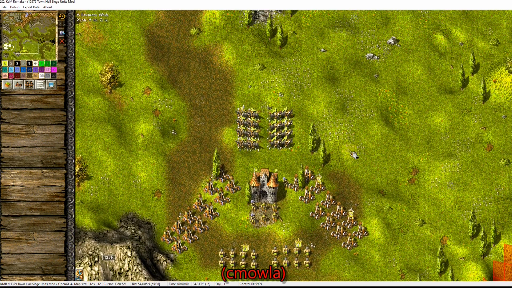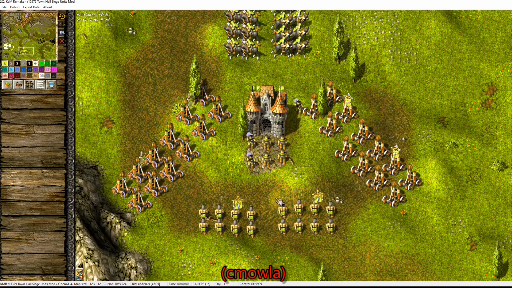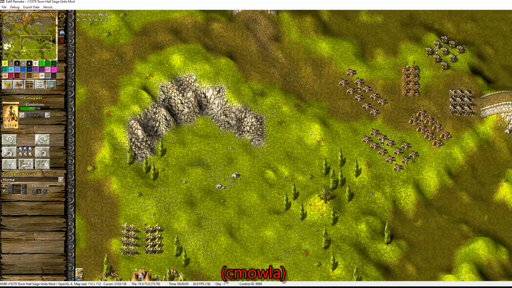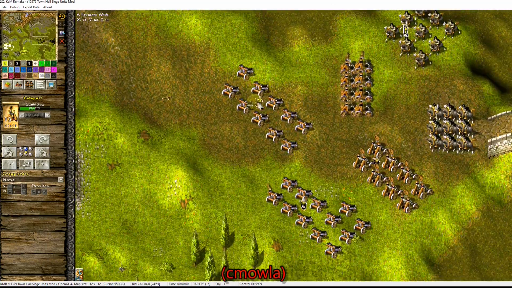Let's take a look at Farmer's Wish. I don't know if you remember this map from a long time ago, but these were rogues. Well, now the rogues are actually converted to catapults, and the enemy that comes and attacks you, they come attack you with warriors and rogues, but now you can see that the warriors are ballistas.